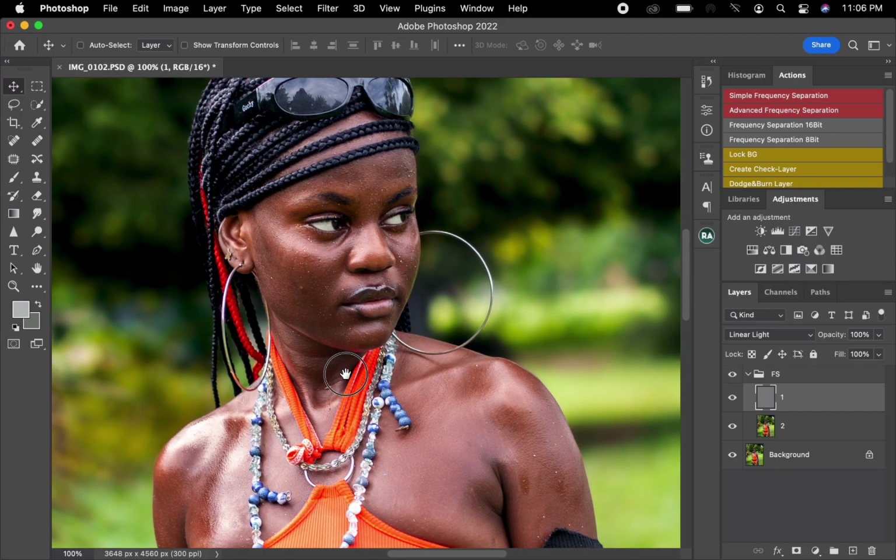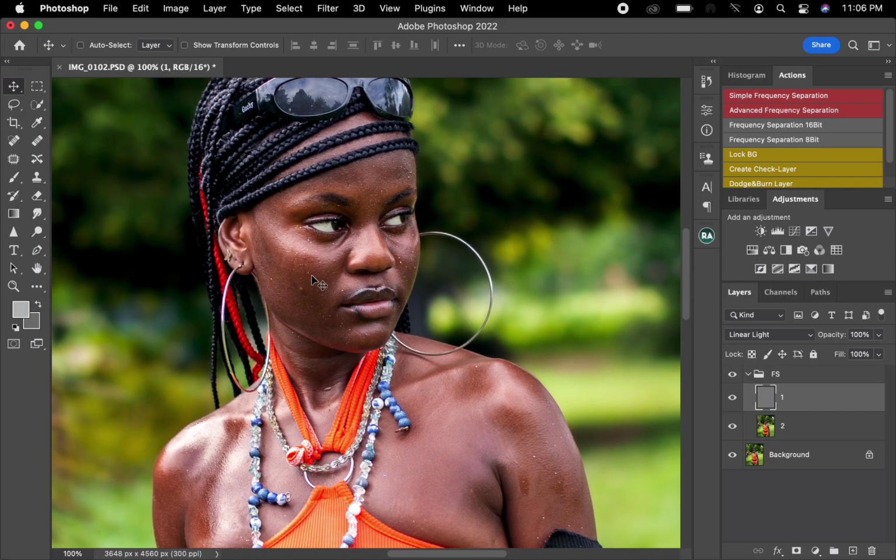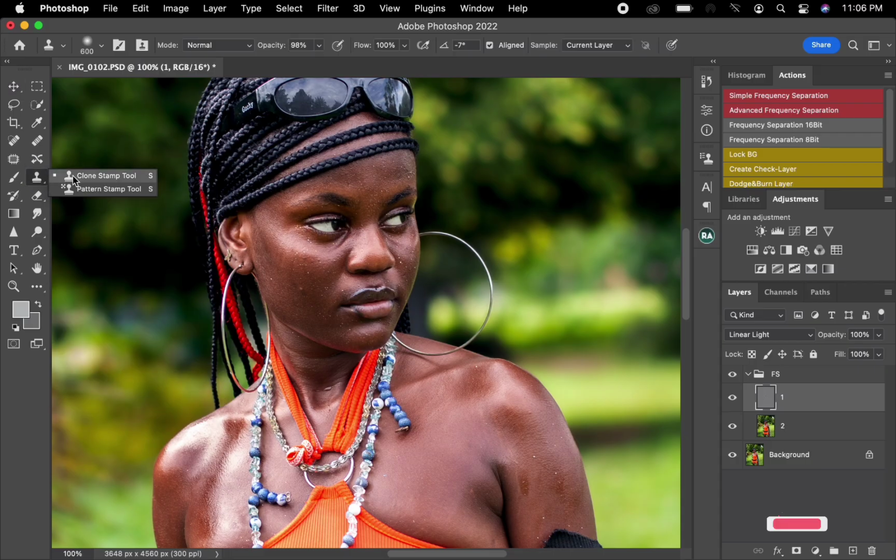So I'm just going to bring it to this first area. You can see all these other dots apart from the blemishes right here. That was the concept, but I'll just take a few of them, not all of them. I love using the clone stamp in picking up blemishes, which is right here. So I'll just click on it. Then I love leaving the opacity at 98, so I'll just reduce this.